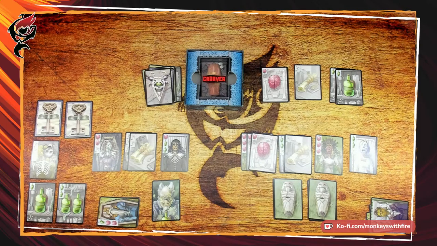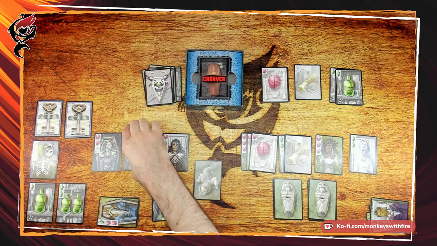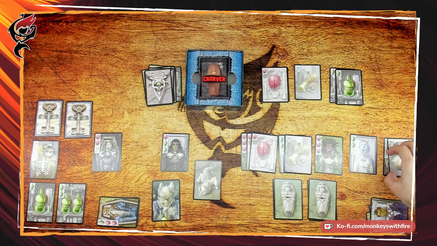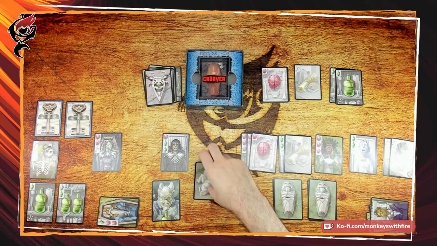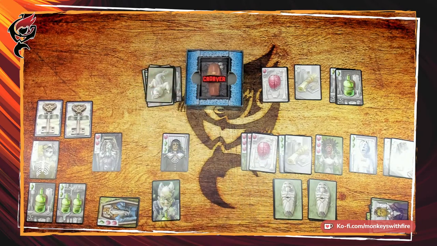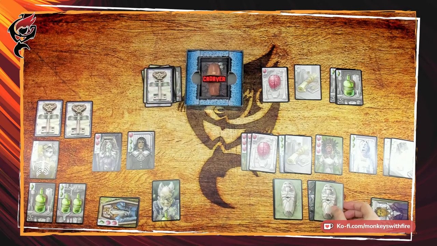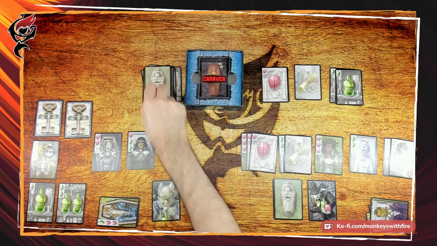This is where I become mean. I'm going to play a ghoul. I'm going to steal your guy with the scrolls. So give us a little bit of room. And then I'm going to use a key. And I'm going to unlock Igor. Thank you, Master.